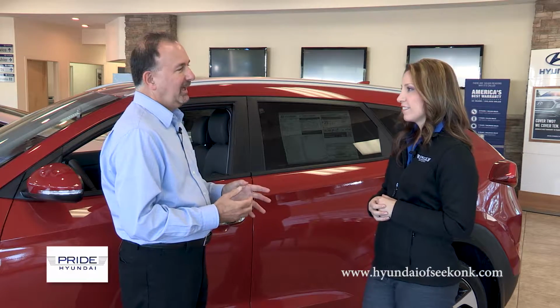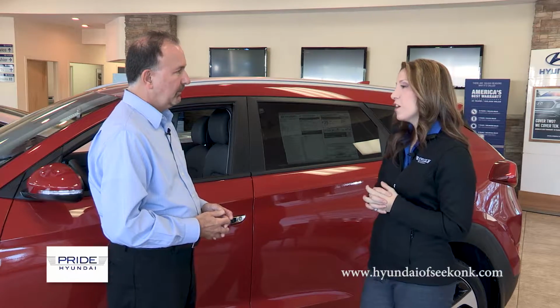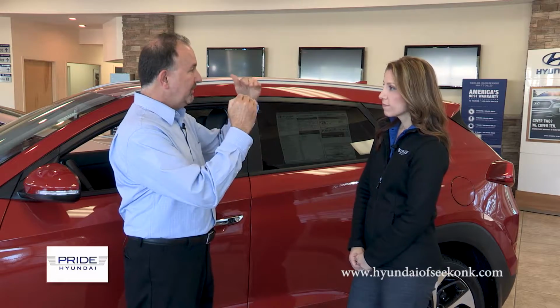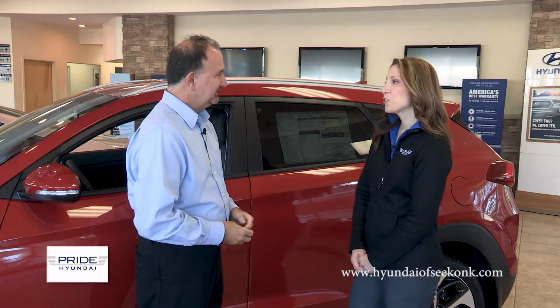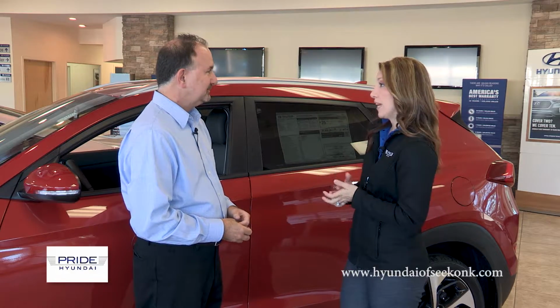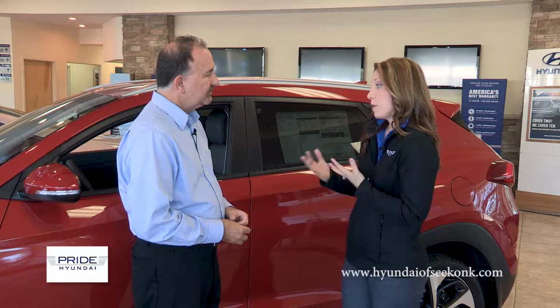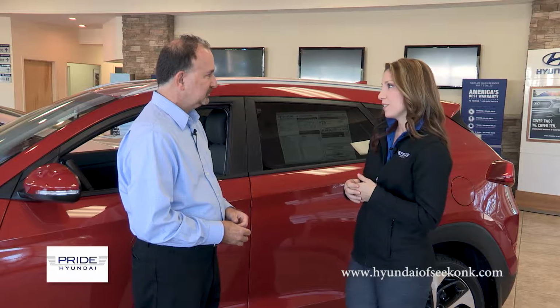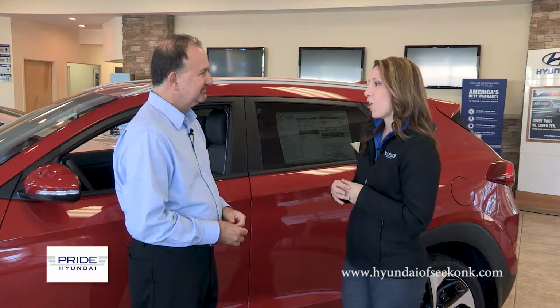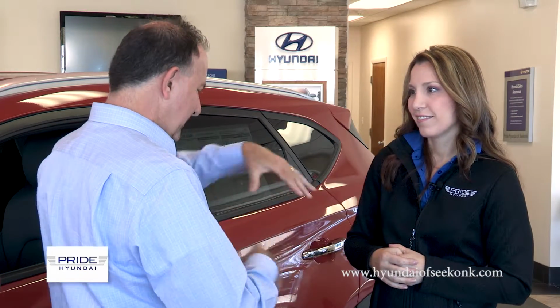It's all about that residual number at the end. And with Hyundai, it's usually a pretty good number, right? Yes, Hyundai's cars really hold their value, so the residual factors are pretty good. And for some people, it affords them the chance maybe to move up in trim level and get more of a vehicle. Oh, sure, a lot of customers do that because leasing is used as a way to finance the vehicle. Right. So even if you plan on keeping the vehicle for a long time, what leasing does is allows you to get that lower payment. So some people use that as a financing mechanism to be able to get a higher trim level and more options on the car that they would have been able to get if they were just to do a conventional buy.